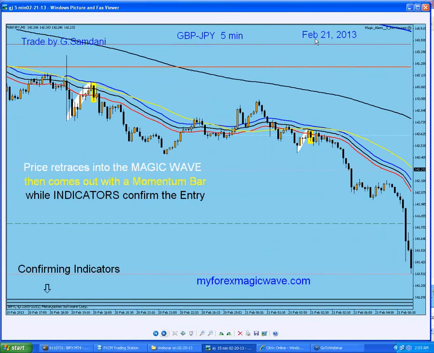And this is another one on February 21st, Pound Yen. Actually, what happened is that yen was getting weaker and weaker, and I don't have the chart for the yen index, but the single currency yen index, if you look at it on a weekly chart, went up all the way and hit the channel trend line and started dropping. So when the yen index starts dropping, it means yen starts getting strong. With the yen getting strong, all the yen crosses go down because yen is on the right-hand side. Euro Yen, Pound Yen, Franc Yen, you know what I'm saying?